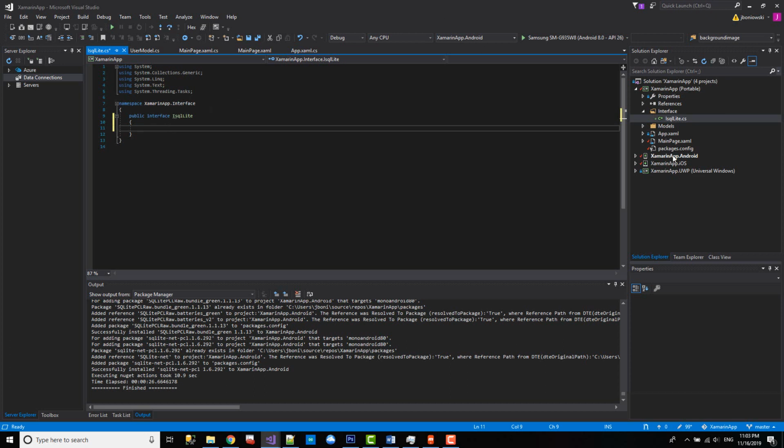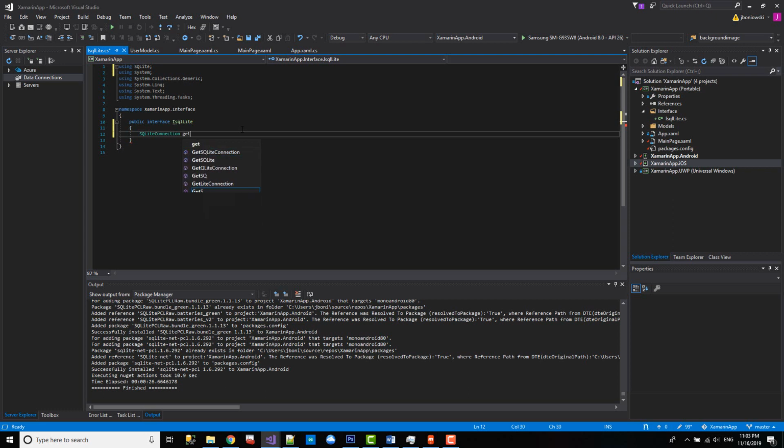Each application, so the Android or the iOS, has their own access to the SQL. So basically their own path to the actual SQL database. So let's do that here. SQLite connection. We're going to do the Control and dot, and then we go using SQLite. Nice. And we'll get connection. Looking fabulous.